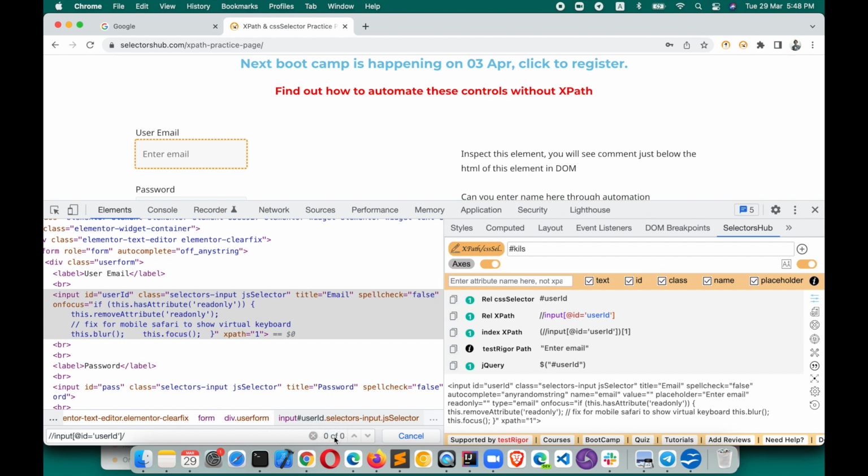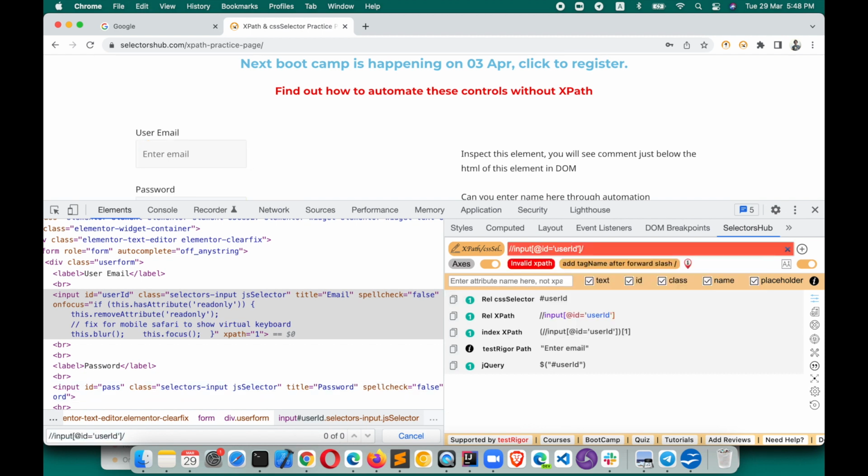So this becomes a very confusing point: whether it is actually 0 or there is something wrong in our XPath. If you copy this XPath and paste it here, you get to know the actual information that this is an invalid XPath. While here, we generally think that, okay, this is finding 0 matching nodes, and we start writing a new XPath.